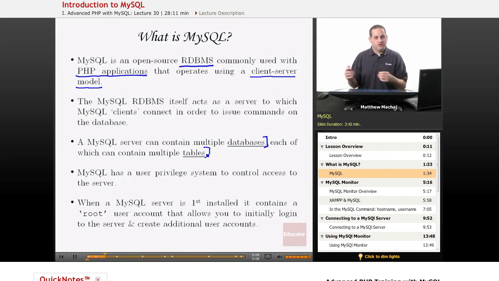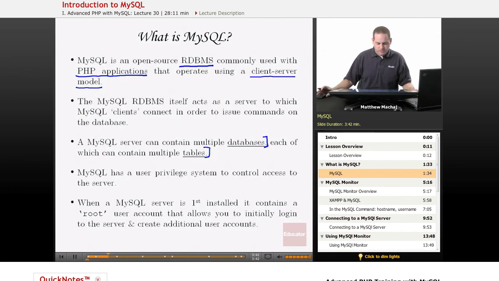The one thing you'll notice is that I've actually been referring to it as a MySQL server. Because it runs in this client-server model, you'll typically hear the terms MySQL database and MySQL server used interchangeably, and that's what we're going to be doing in this course. Sometimes I'll refer to it as a server, sometimes as a database. But essentially when I say that, I'm just referring to the MySQL relational database management system as a whole. So when you're connecting to a MySQL database, you're actually connecting to this database management system that runs as a server that gives you access to the relational database.